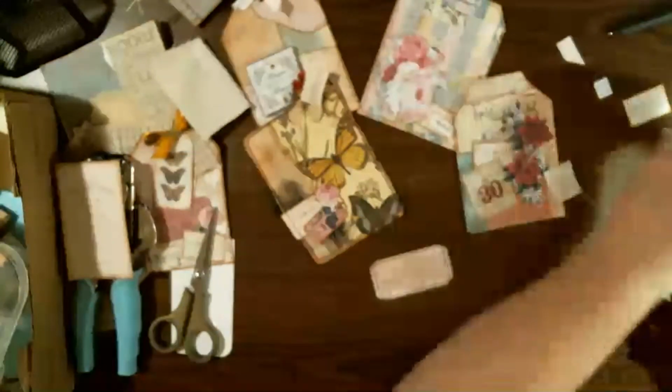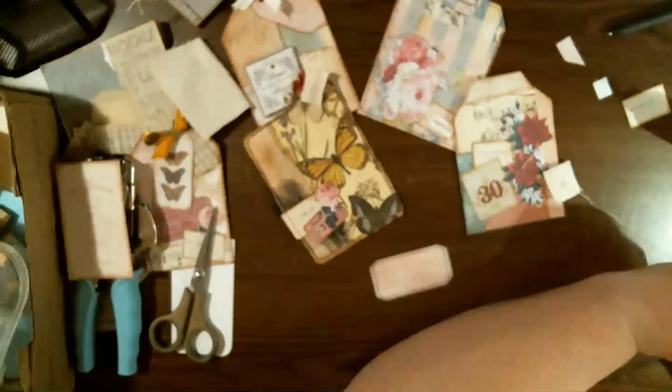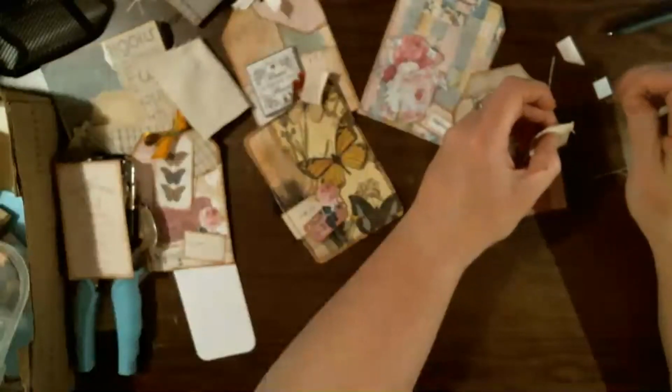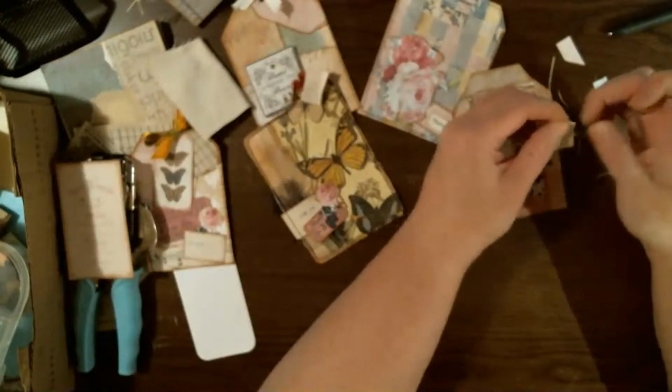Okay, let me catch back up. Hi, Mitzi. Oh, wow. Nice. Oh, sorry, Carla. Unless you didn't want them. Okay, we're going to pull some of these threads off of here. And then we're going to attach this.